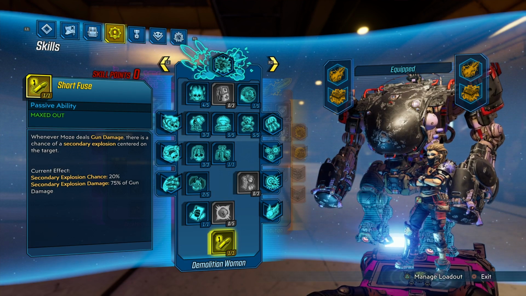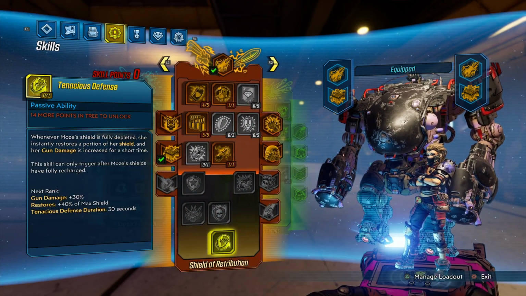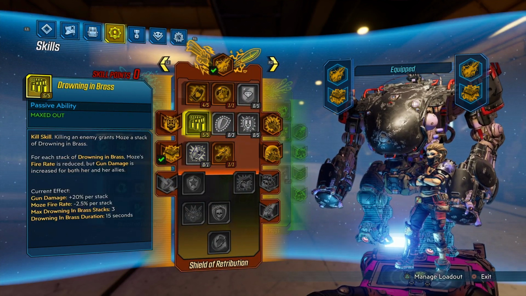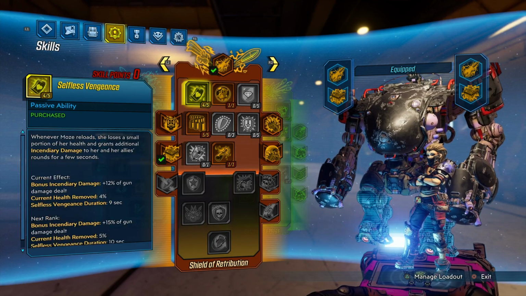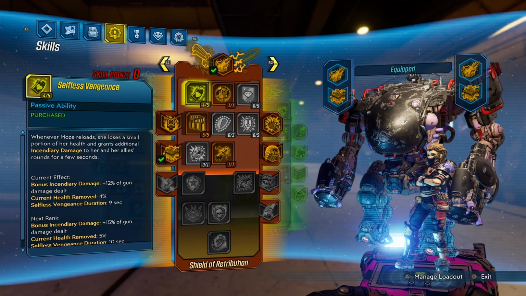And Short Fuse, just again free damage, mayhem scaled, why not? And this is where it gets a little strange. I went down Red Tree to grab Security Bear, and Selfless Vengeance. I've been told it's a sus skill. It's good for TDR builds as well, but not great for infinite ammo builds. But the thing to keep in mind with COV is that they're gonna break quite often.